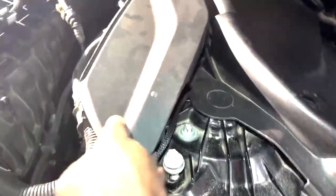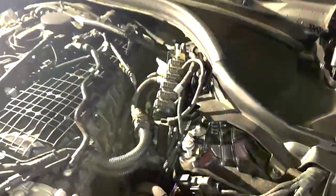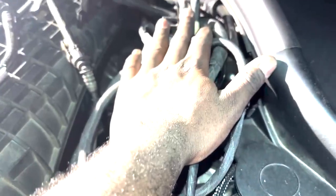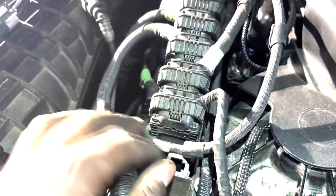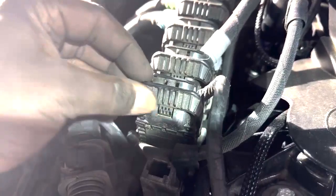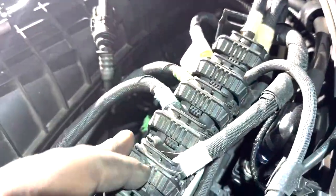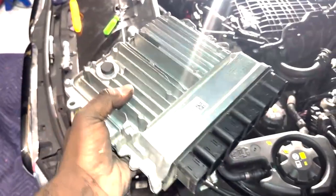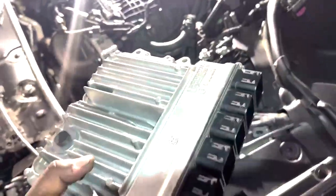After you do that, come over here to the DME. Although this isn't 1,000,000% needed, it makes the job a lot easier and gives you a lot of space. You can do this with one hand, or you can do this with a tool. But here, you just press in on this bottom piece right here and pull back. Each one of these is pinned in a certain order, so it's nearly impossible to put these back in the wrong spot unless you force them. I'm going to do that with each one of these, and here's the DME out of that location.